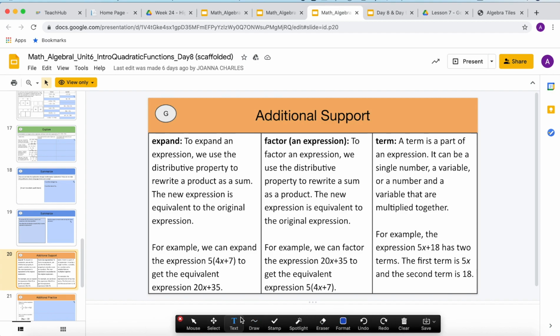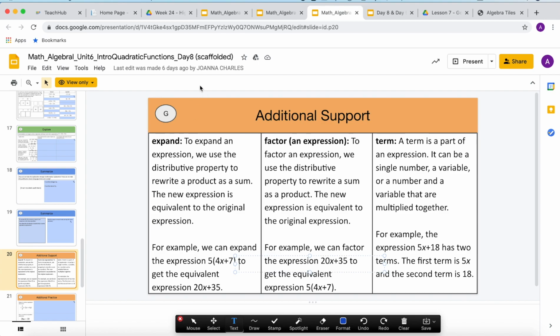So in this situation, when we have 5 times the quantity of 4x plus 7, that's a distributive property problem that students should have had in 7th grade and maybe even been exposed to in 6th grade. It's important when you're reading it to name that it's 5 times the quantity of 4x plus 7, or 5 groups of 4x plus 7. Just saying 5 times 4x plus 7 promotes the misconception that you're just multiplying 5 by the 4x. And believe it or not, that's one of the biggest misconceptions students have. They'll only distribute to one term.